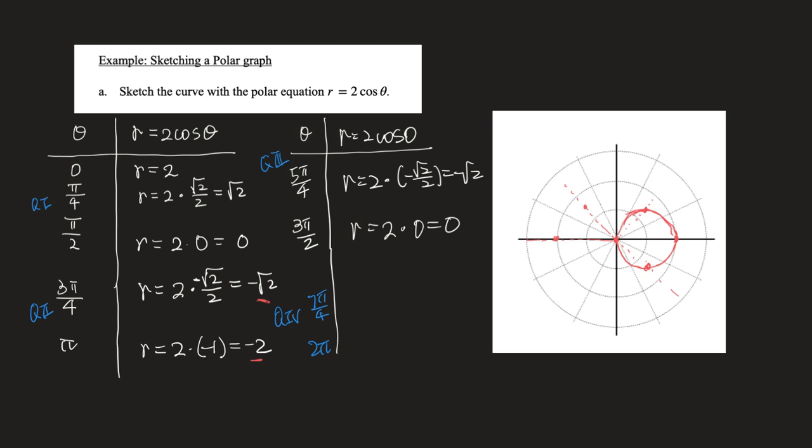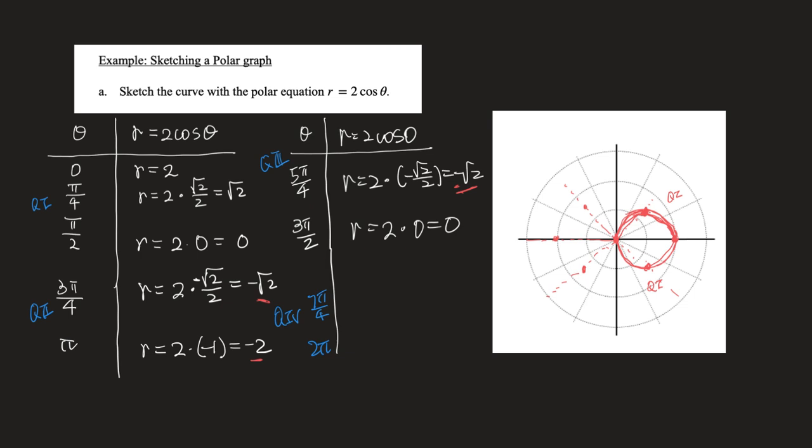Let's sketch that one. Pi is the point we sketched. Now 5 pi over 4 is right here. Negative square root 2 is this distance, but it is negative, so you rotate 180 right here. So what happened here, guys? Quadrant 1 graph goes here, quadrant 2 angle here. Quadrant 3 is the same thing. Here is quadrant 3, then go here, that's this point. Then 3 pi over 2 goes to the origin.